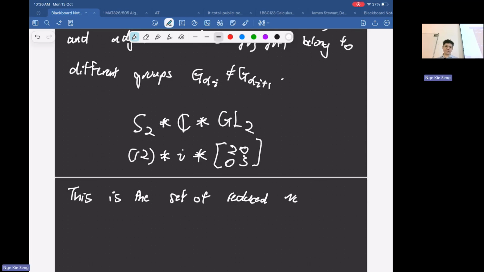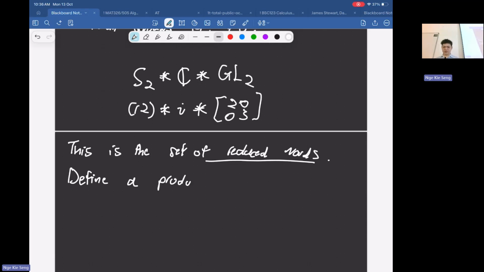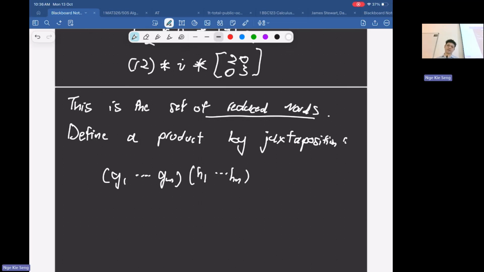How to take products is the same: concatenation. You have heard concatenation twice in this course already. One is concatenation of paths, and this one is concatenation of elements of a group. Another word for concatenation is juxtaposition. You just put them side by side, that's it. You can reduce if they stay in the same group, because it's a group property, closed under the binary operation. And reduce.